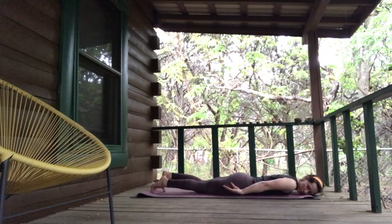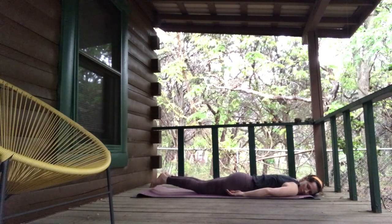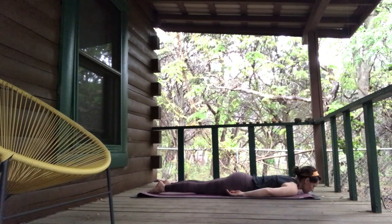And then with breath out, we release one cheek to the earth. And the arms, the legs go easy. Arms by your side. And if you're still holding on to that little bit of control over the breath, just let things go here. Feel the heartbeat against the mat. Notice the rise and fall of the back side of the heart, back side of the chest. Give yourself that nice moment of rest.